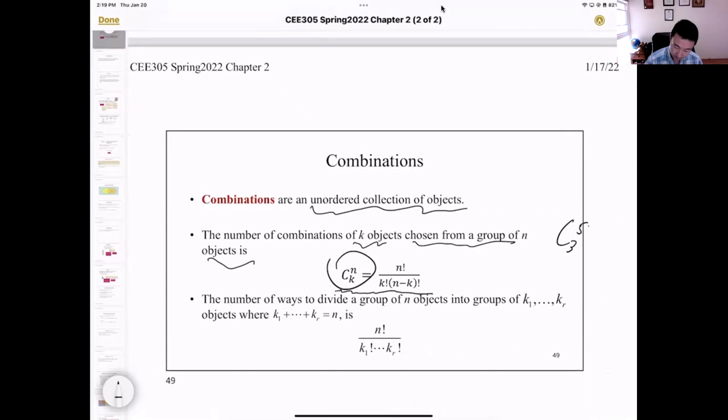And look at the equation here for combination, it is similar to permutation. In fact, this part is P(k, n). So we can write C(k, n) in another way, which is P(k, n) divided by factorial of k. So we can see from here clearly that combination has fewer possible ways compared to permutation, because it's divided by factorial of k.